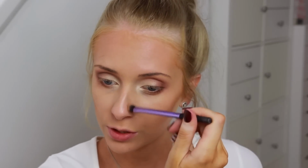I'm now gonna do, what do I do next? I'm gonna do a bit of face makeup next. I'm doing this in a really weird order, I know. I'm gonna take a bit of Benefit's Hoola Bronzer and chisel my face out. Lovely. I'm gonna take a little bit of this down my nose as well. Bit of nose contour. I've watched all the tutorials. Oh, can't forget your jawline. That's the best bit. Then we blend her out a little bit.